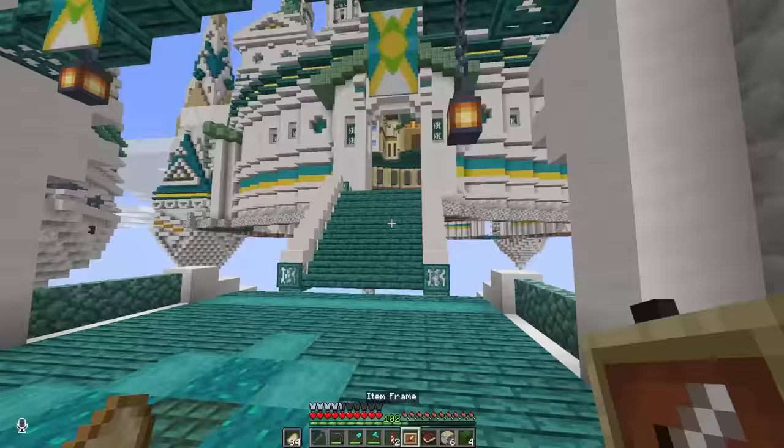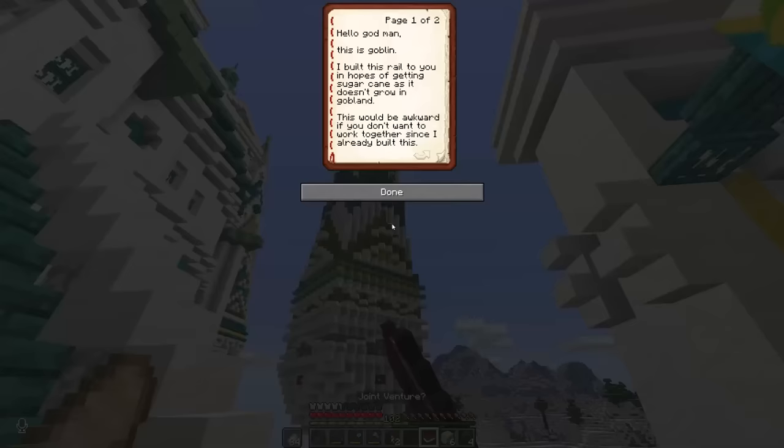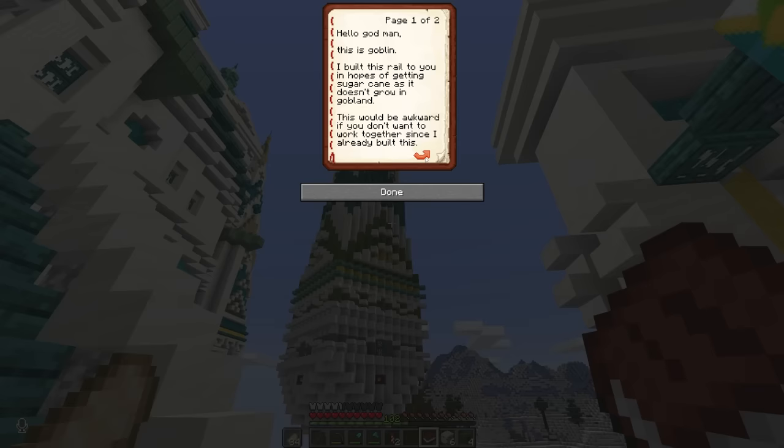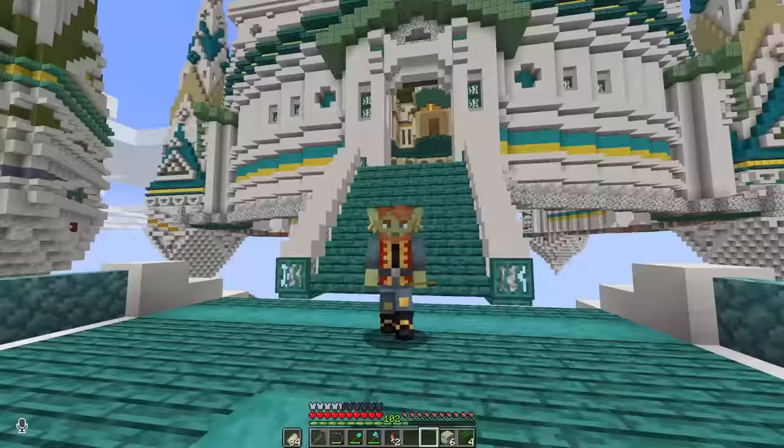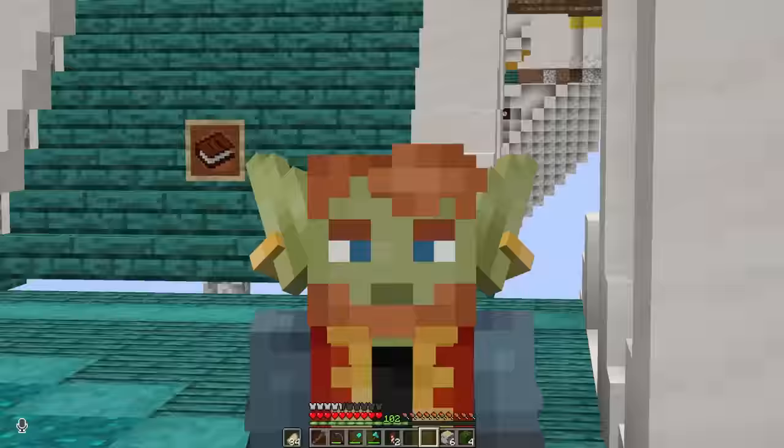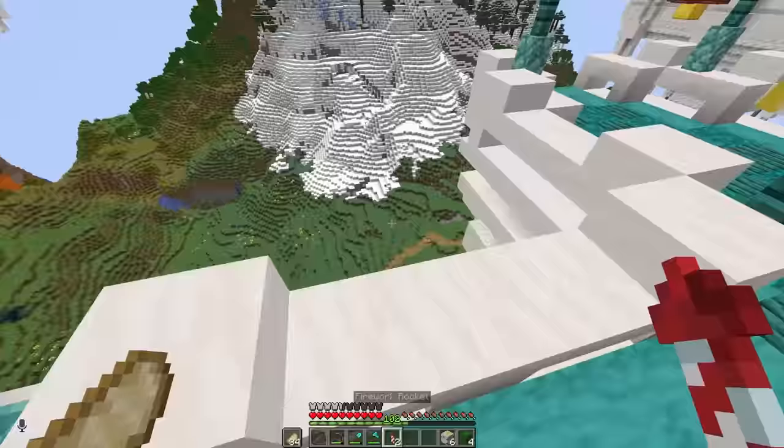Or something. So we'll just put the note here that says, "Hello, Godman. This is Goblin. I built a rail in hopes of getting sugarcane. It'd be awkward if you don't want to work together since I already built this. So ask him to join the Animalia Goblin Alliance to produce rockets in for sugarcane. He'll get gunpowder and rockets in return." It'll be great. I could really use some sugarcane right now as these are my last rockets.